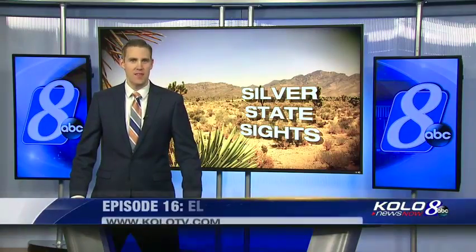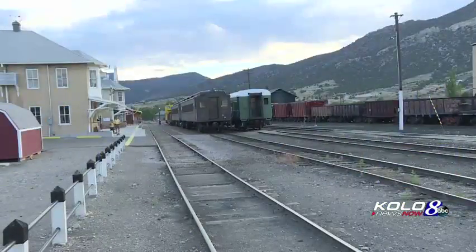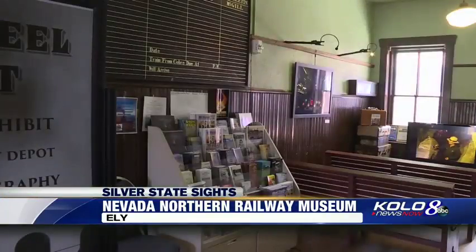the material found in them. One state-of-the-art technology, and now a historical reminder of how the state got to where it is now. The railroads played a vital role in the development of our country and this area. When this railway was built, no one would have ever thought that would one day become a tourist attraction. I'm not a big train fan, but I am now. I mean, it was amazing. They've got steam engines built in 1910. The railroad is a testament to a time where we as a country went completely across the continent.